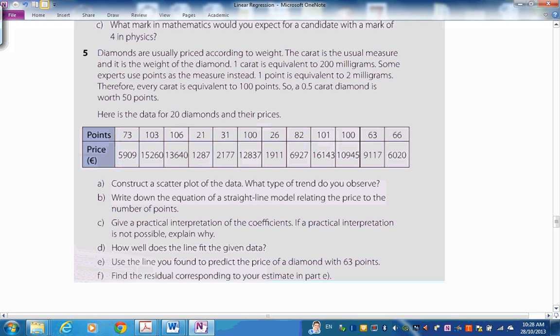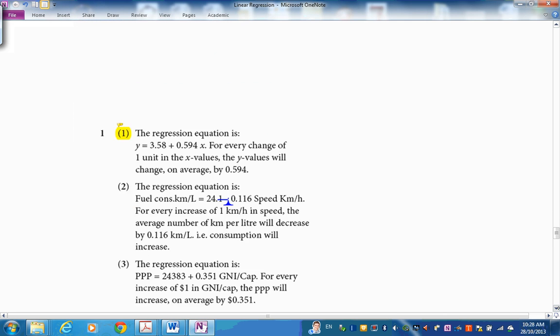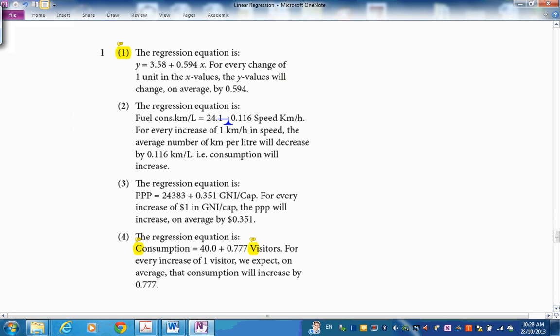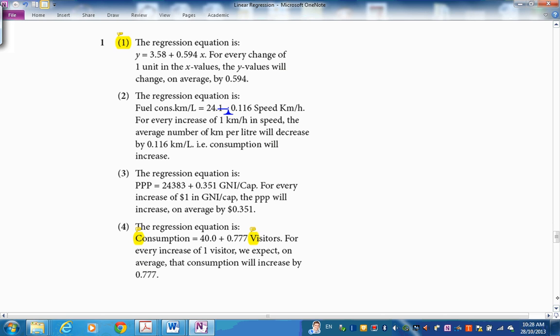Okay, so let's have a look at the answers now and see what we got. Check these with the yellow marks and things on it. Did you get those formulae? Could you please notice that Pearson's have put the formula the other way around? So what that would mean is y equals still the same number in front of x, is still the slope, plus 3.58. It doesn't matter, does it? You'll have it the other way around.